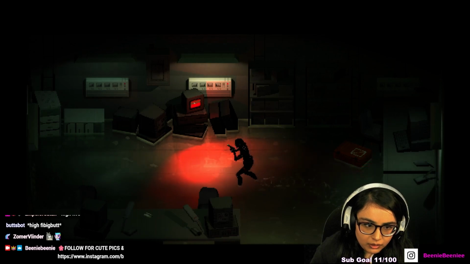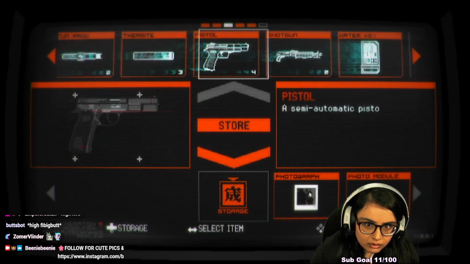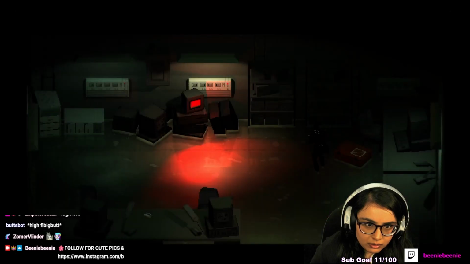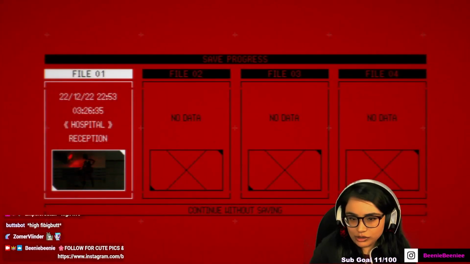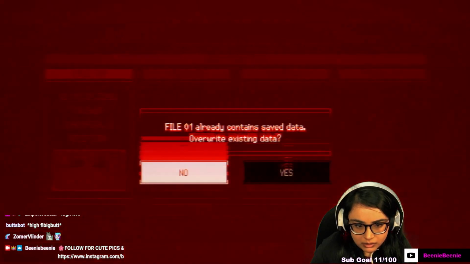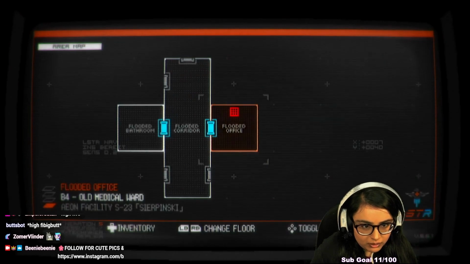Hell yeah! What's this? Oh, examination room key. Okay, I need to put some stuff away in here. I'm going to store this. And we made it to the next chapter! I mean, the next place. Okay, perfect. So where are we?